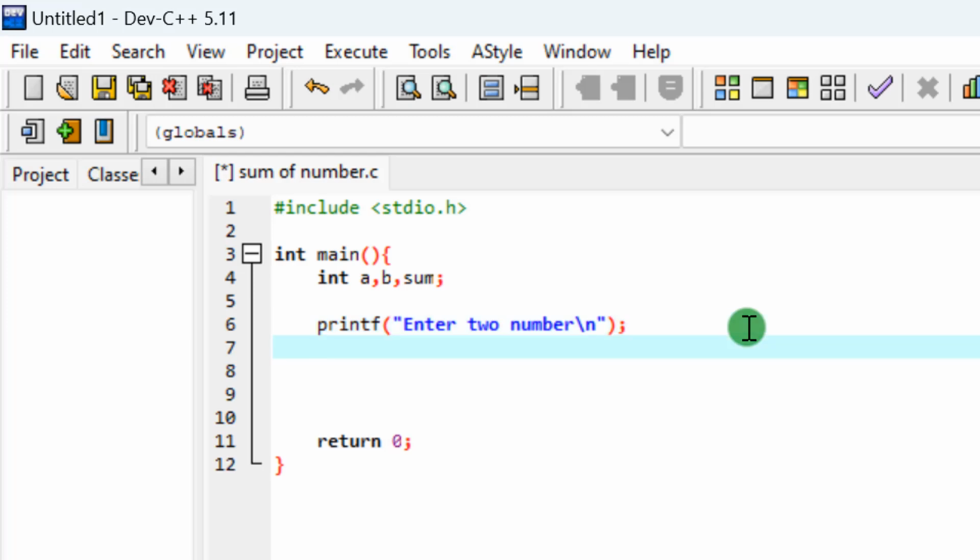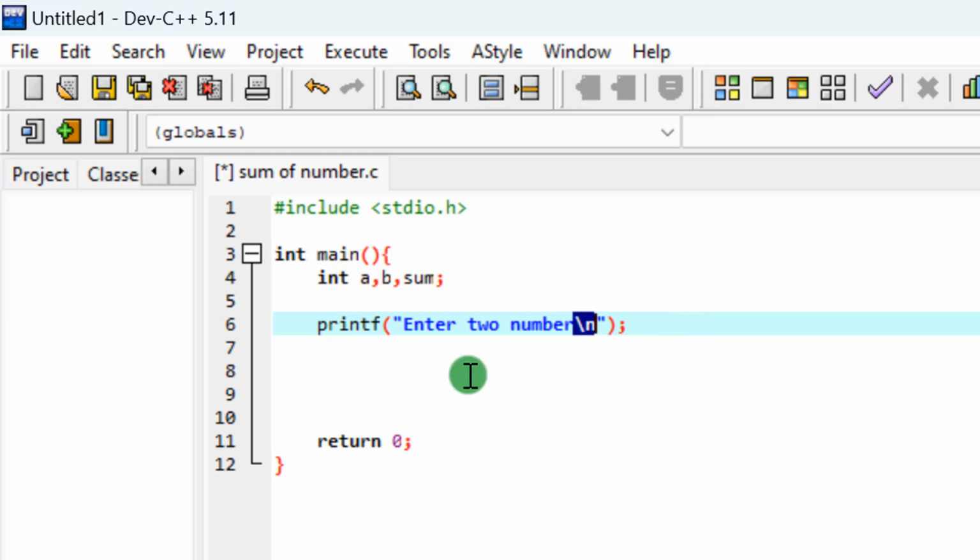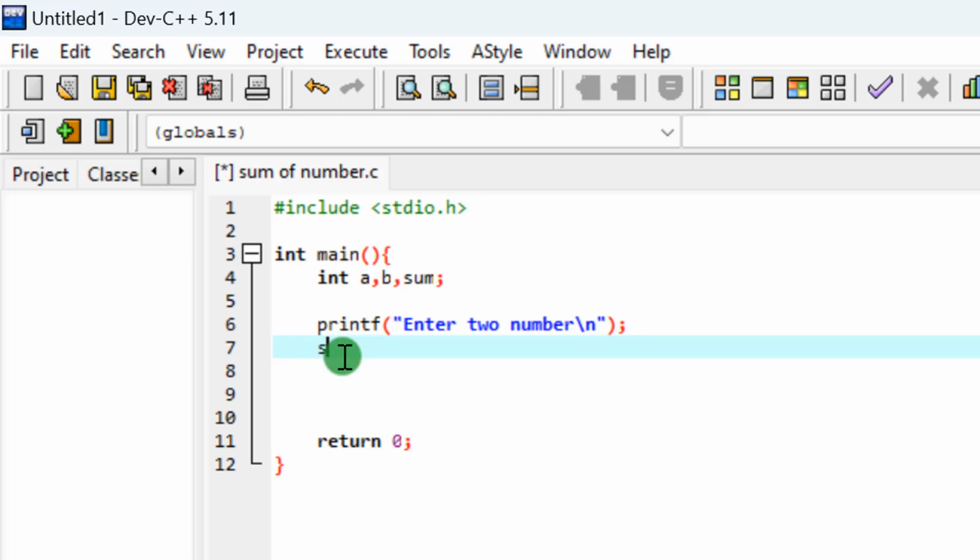Now, the next thing here is, okay, it's true that in the previous video, I had not yet discussed \n. So, after this video, the next part is to discuss what \n is. In simple words, \n is just used to indicate the end of a line. Meaning that when I'm putting \n at this level, it simply means that there's no text that will follow "enter two numbers". After this text, anything that follows will go to the next line automatically. We are going to study the different types that exist, so don't worry. So after doing that, you can now do your scanf.